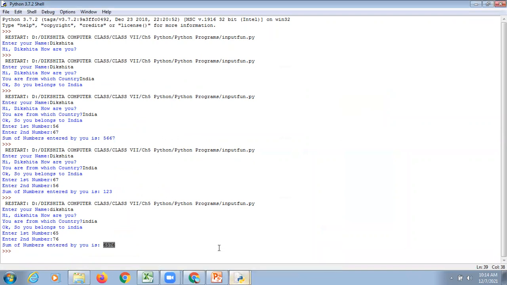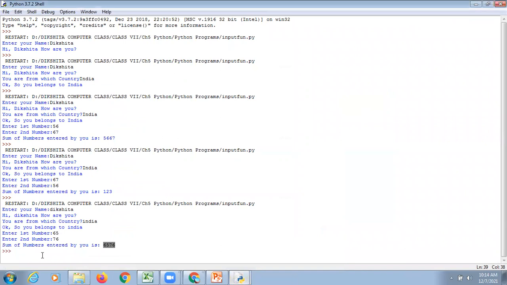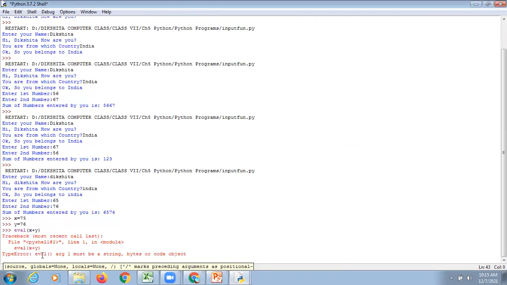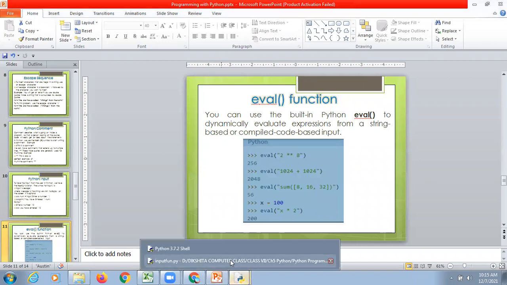Now let's try the same thing, because the eval function will work only in Python shell. So let's do this here. Let's take a number x equals 65, y equals 76, and now right here eval x plus y. Sorry, we have to put it in double quotes.